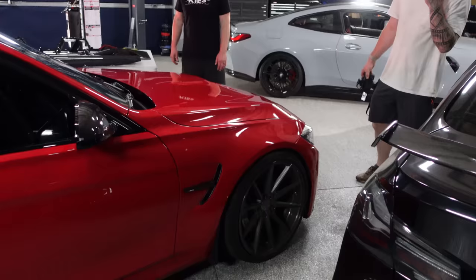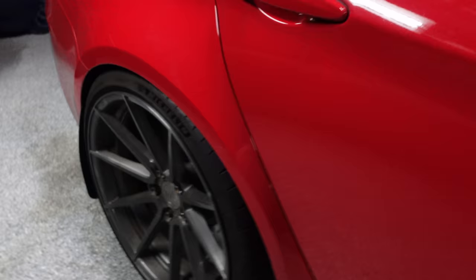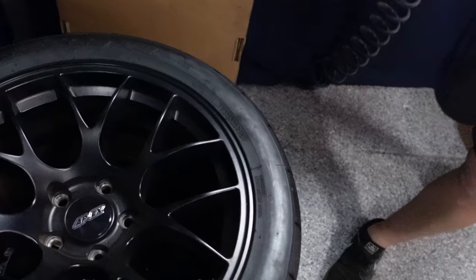The F80 just had this aggressive look, man. Oh, yeah. It's aggressive. And these tires and these wheels are insane. What are these, 305s in the back? Yeah, these are 305s. Sheesh. And these are my Apex wheels for track stuff. These are 315s.